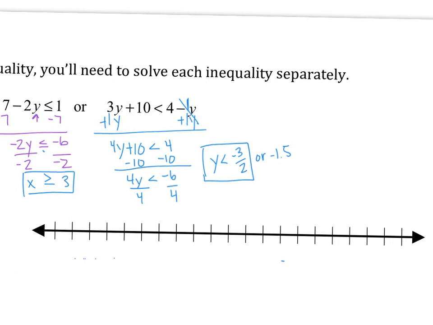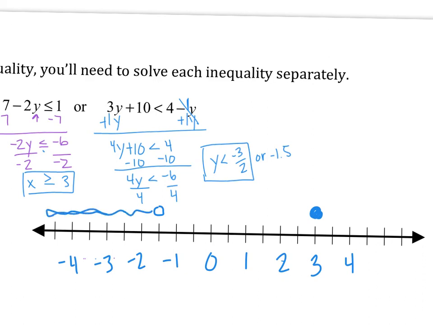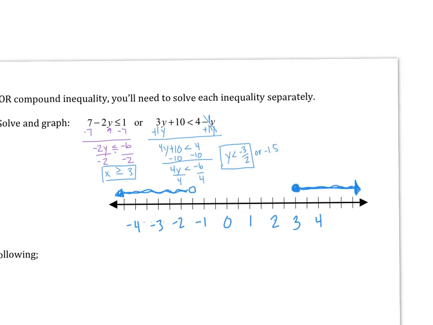So the last thing you guys have to do is graph it. So let's see, 0, 1, and you guys can always make your number lines whatever you prefer them to be. It depends on how big your solutions are, that sort of thing. So y is greater than or equal to 3, so we need a closed circle at 3, and an open circle at -1.5, which is in between -1 and -2. And our dot is going to go to the left for -1.5 because it's less than. But y would also be greater than or equal to 3. So that would be your solution and your graph for that second example.